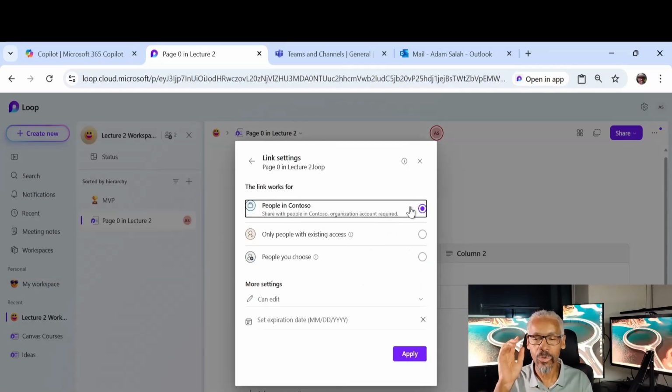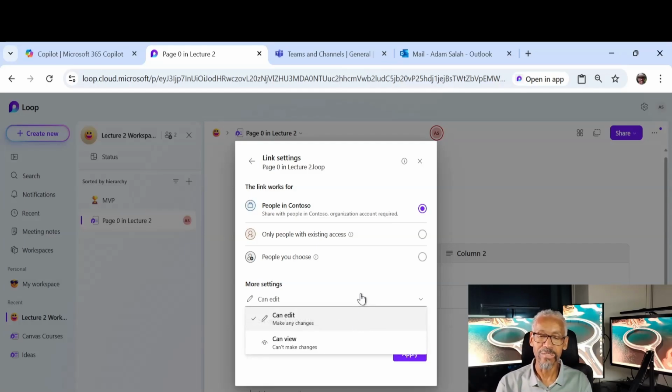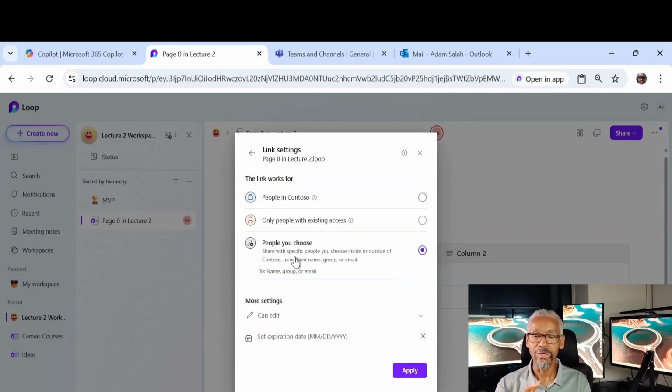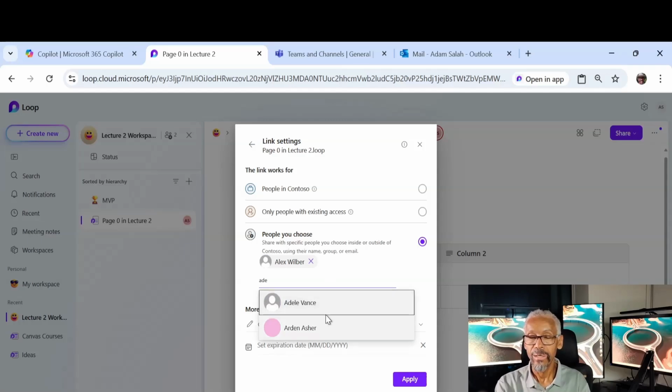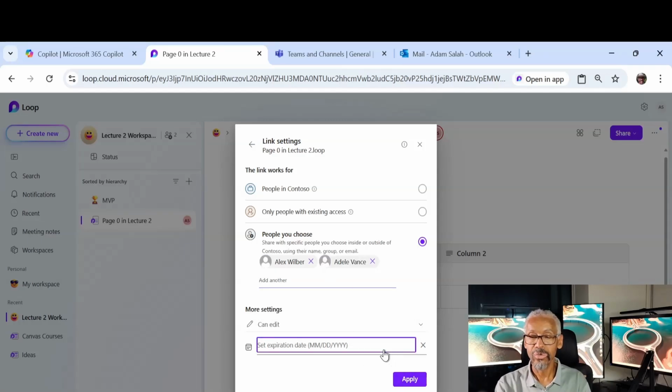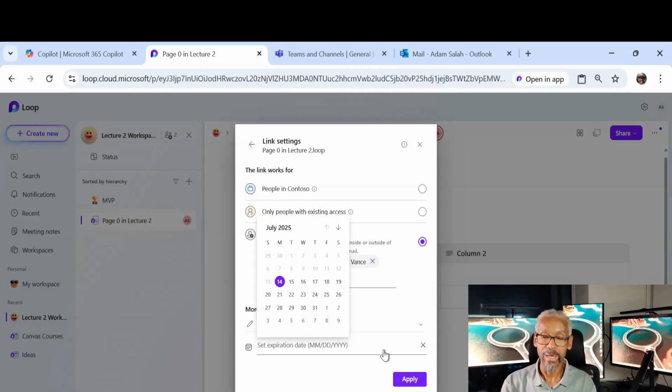By default, it's going to be everyone within your organization. But if you wanted to narrow down who has access to it and what level of access, you can specify that here. So I can say only people I choose, and I'm going to only add Alex and Adele. You can also put a time limit on it, an expiry date.